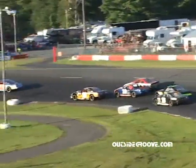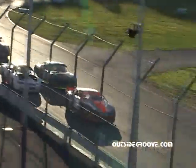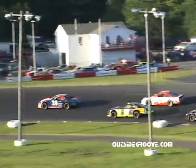They tiptoe three-wide through the first turn. Bigor is going to get the third spot. Jarvis in fourth. Frenier with him on the outside, though. Frenier's got the fourth spot now down the backstretch. Now Jarvis goes into the fourth position. Sean Duquette waiting for a hole to open up, and then maybe he'll pounce and try to get back into the top five. Out front is Danny Sullivan. Dave Raptoy running in the second position. Jamie Bigor third. Brent Jarvis is fourth.